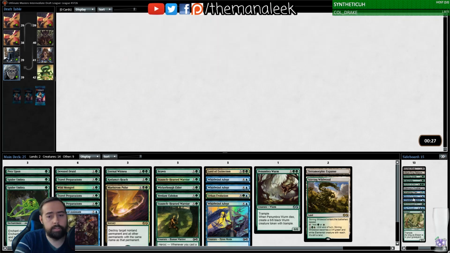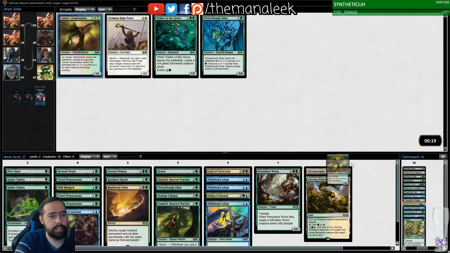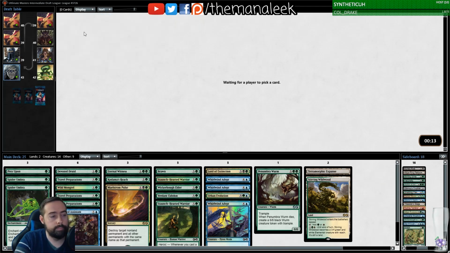Let's take another Urban Evolution, I guess. Let's take a Canker. Sure. Cool, we got a deck. I don't know how it's going to do. It's very green. We got to find our islands, and maybe once or twice, we got to find our swamps. But holy moly, triple Travel Prep.